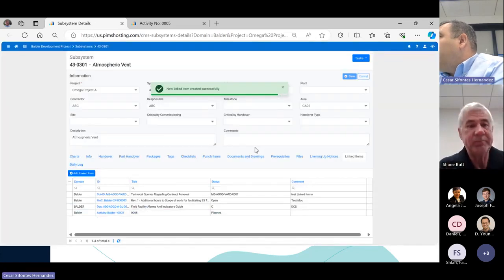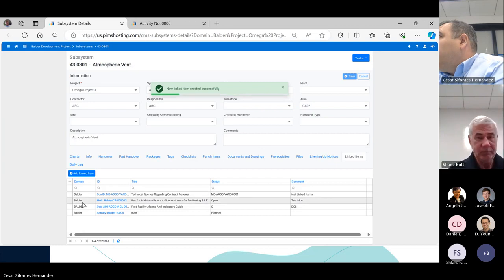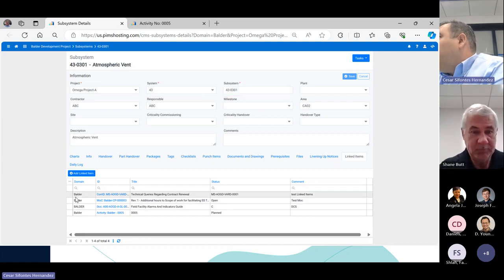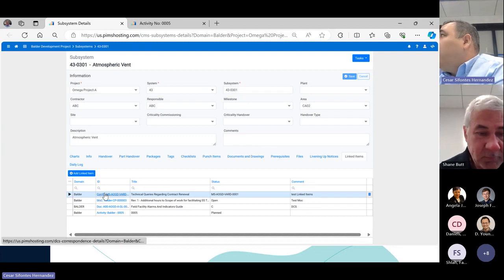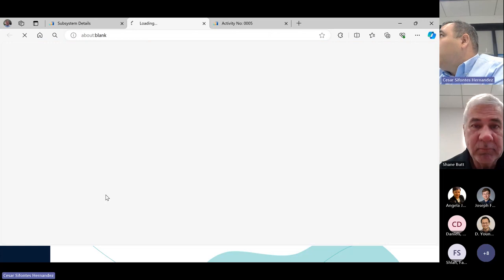Add link. And we have the new linking item related to correspondence.